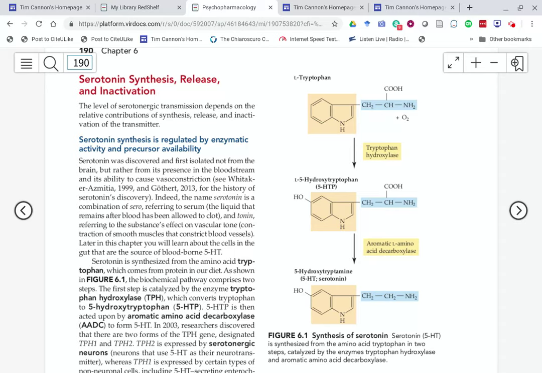Can you remember the amino acid that's important for synthesizing catecholamines? It also starts with T, as is the case here. There it's tyrosine, and here it's tryptophan. L-tryptophan, that's another story that we won't get into right now. But tryptophan, like tyrosine, is an essential amino acid, and it's called essential because you don't synthesize it. You have to get it from your diet.